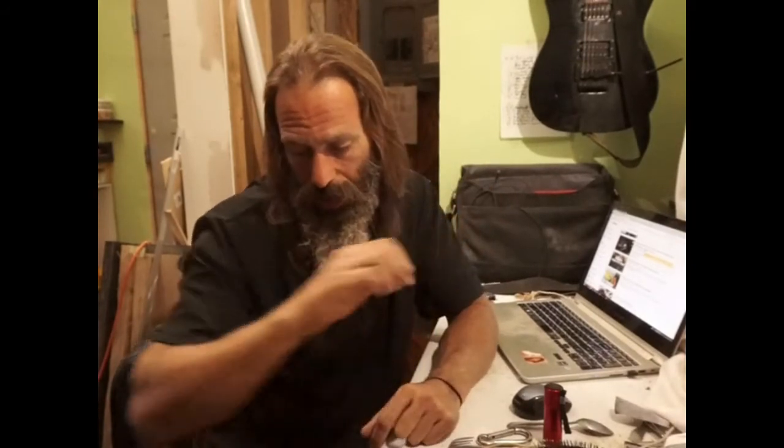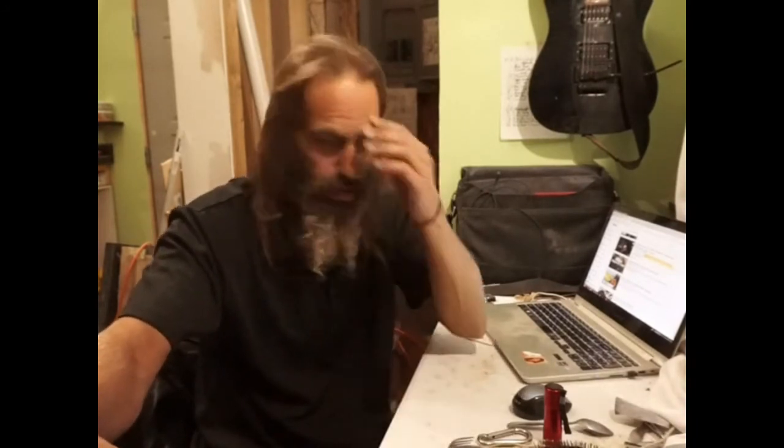So don't think you have to go out and buy a bunch of junk. Just gather up stuff you have around the house, maybe grab a couple band-aids out of the band-aid box and toss them in a little Altoids tin, and there's your simple first aid kit. Then you can add to it later, or you can go buy one of these little kits, or you can buy a pack of alcohol wipes and some bandages and duct tape, the big cloth bandages and then some duct tape. You're good to go for most little minor emergencies.